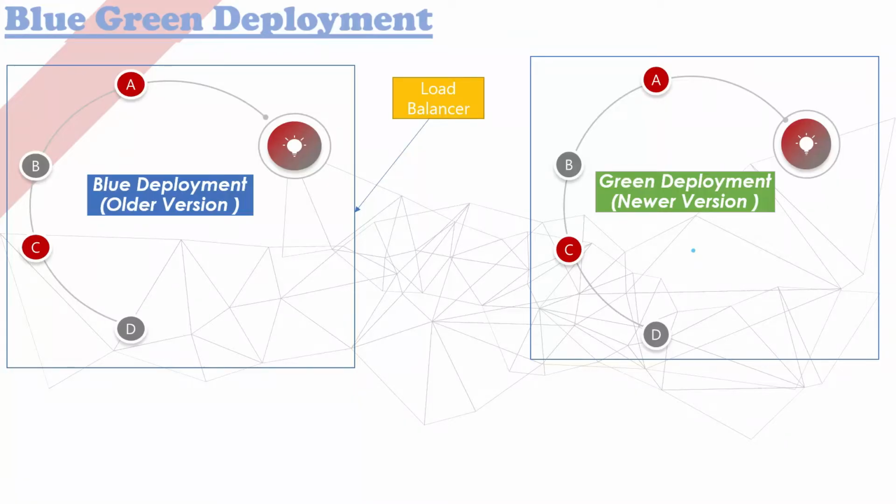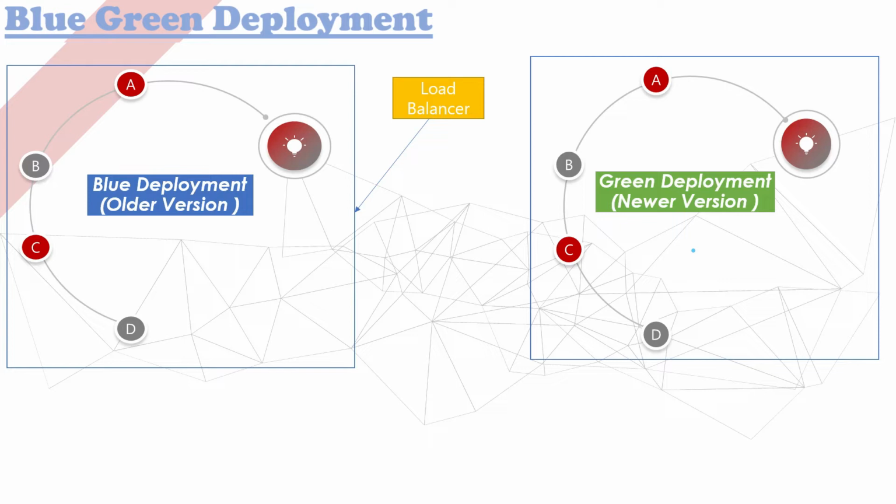Now, let's talk about the blue-green deployment. Rolling updates are ideal for scenarios where we want to deploy an application slowly with minimum downtime and minimum performance impact. There are other scenarios where it is even more beneficial to modify the load balancer pointing to the newer version only after the replicas have been fully deployed. In that case, blue-green deployment is needed.